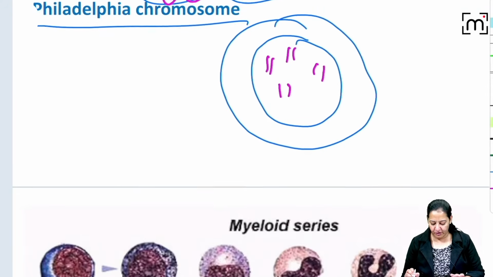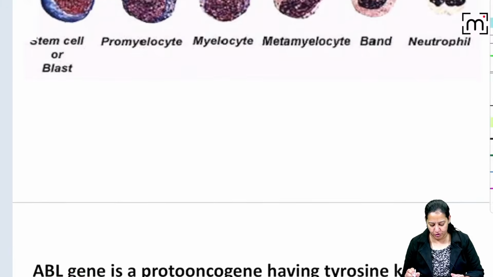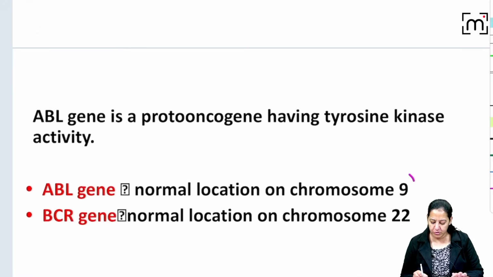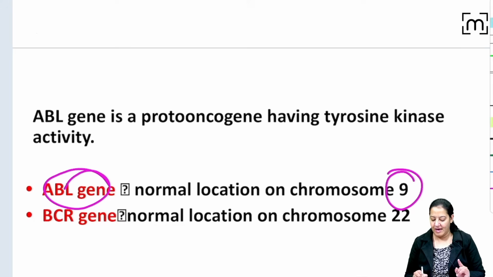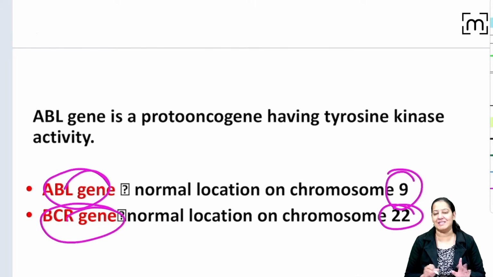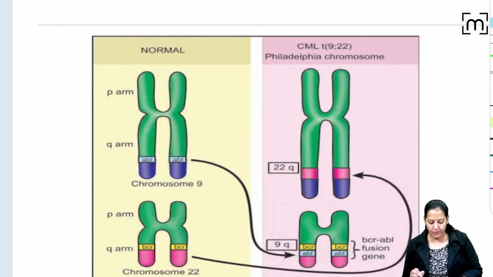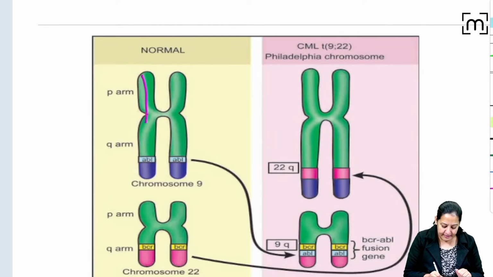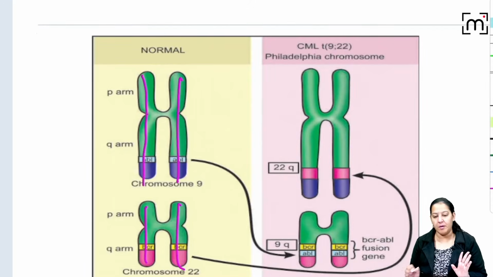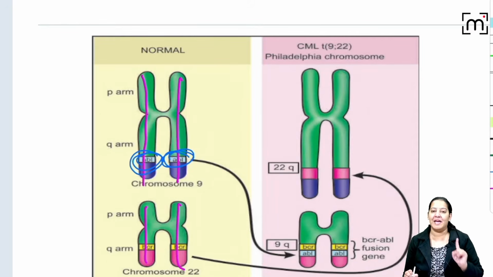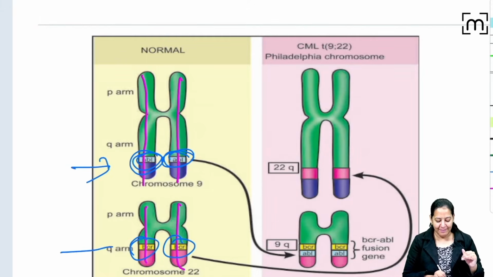So what is happening on pair number 9 and 22? Let me show you. Normally on chromosome number 9, a gene is present. The name of the gene is the ABL gene. It's normal, it's in all normal human beings. And on chromosome number 22, a gene is present known as the BCR gene. It is a normal finding. So let me draw. This is chromosome number 9, the 2 copies of chromosome number 9, and these are the 2 copies of chromosome number 22. You all can see it. On chromosome number 9, as I have told you, normally in all human beings the ABL gene is present, so here is the ABL gene. And on chromosome number 22, the BCR gene is present. So it's normal to have the ABL gene on chromosome 9 and the BCR gene on chromosome 22.